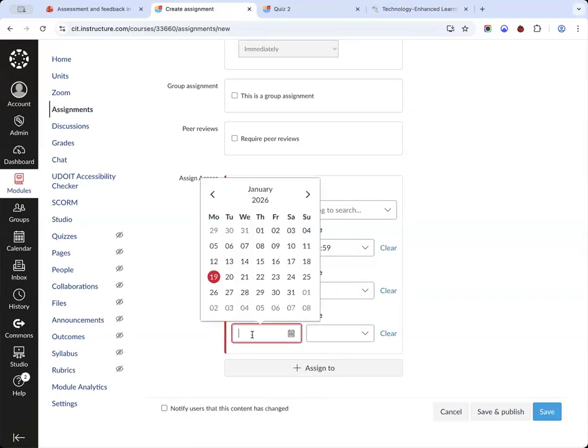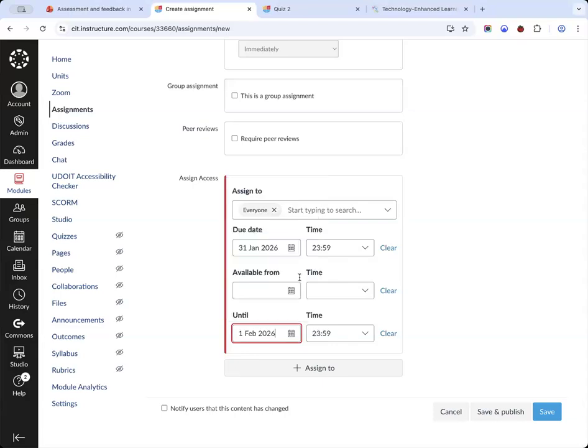So, for example, for an assignment, I don't want this to disappear off the system on the first, because that means if a student is submitting late, if I set this until, they're not going to be able to see it after the 1st of February. And again, we're back to that same issue of them emailing it to me, or trying to give it to me in some other way. So generally, you can leave these alone for an assignment. I'll talk a little bit later about how they can be useful with quizzes, but generally, you can leave them alone.